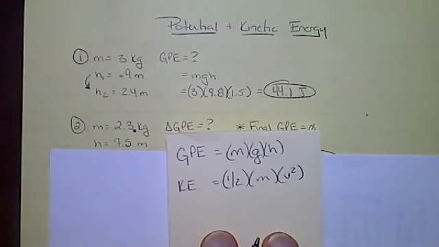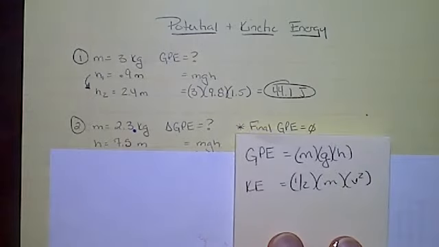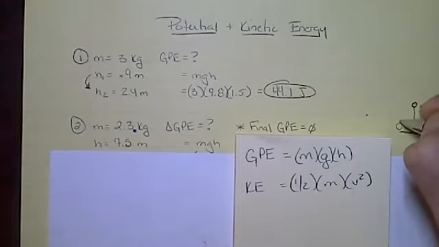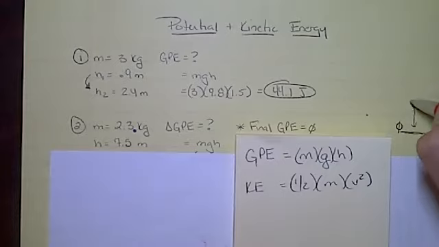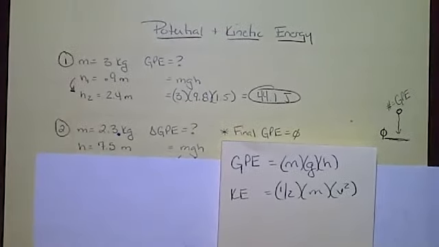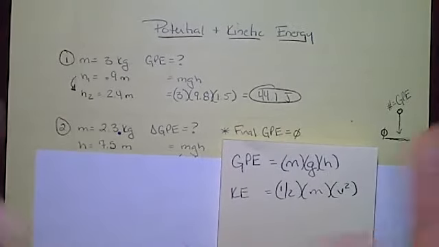So as always, GPE equals mgh. Please guys, remember and understand that if we're looking for the change, when this object falls down to the bottom and hits the ground, the GPE on the ground is 0. So I need you guys to understand that by looking for the quote unquote change, we're really just finding the initial GPE.